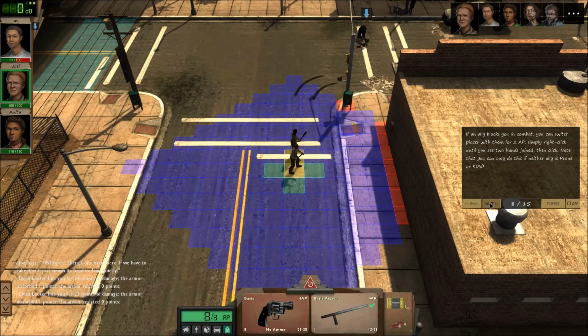If an ally blocks you in combat, you can switch places with them for 2 AP. Simply right-click until you see 2 hands joined, then click. Note that you can only do this if neither ally is prone or knocked out.